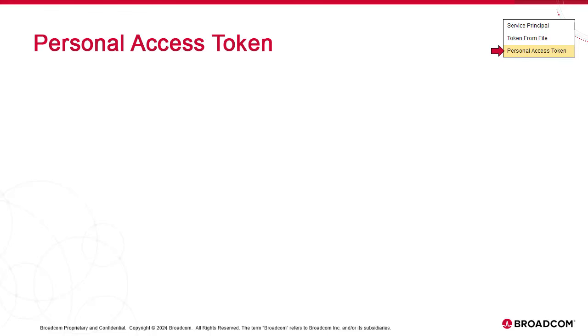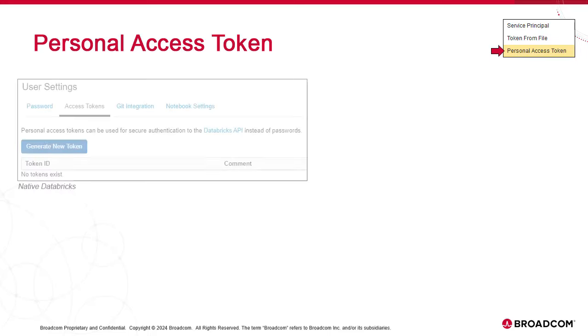Databricks has 3 authentication methods. The service principal and token from file are already covered. Let's discuss the personal access token. This type of token exists for a variety of reasons, like supporting Databricks implementations non-integrated in Azure or Entra. You can generate a token in Azure, for example, if a user isn't comfortable circulating service principal details to a third-party application like Automic. The personal access tokens, or PATs, exist in the original Databricks system and are not specific to either Azure or AWS.